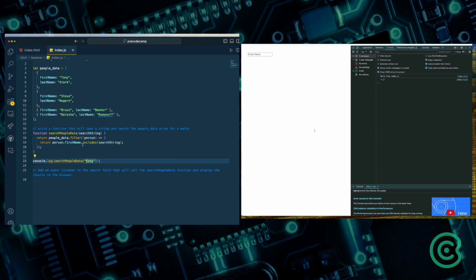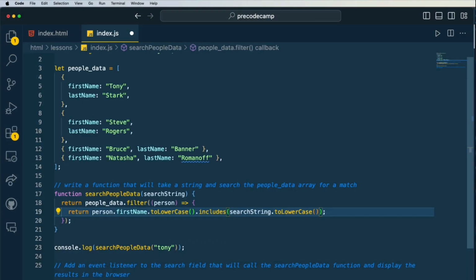But what if I did something like this? Let's do person.firstName.toLowerCase(), and then we can do the .includes, and then let's also use the toLowerCase on this one as well. Let's make that a little bit bigger so you all can see.